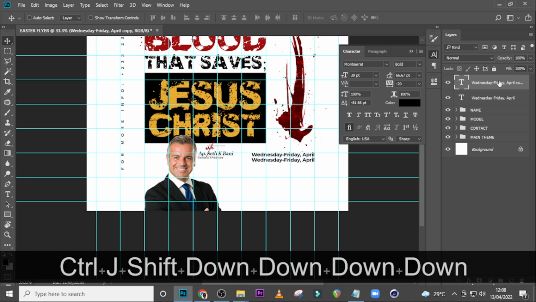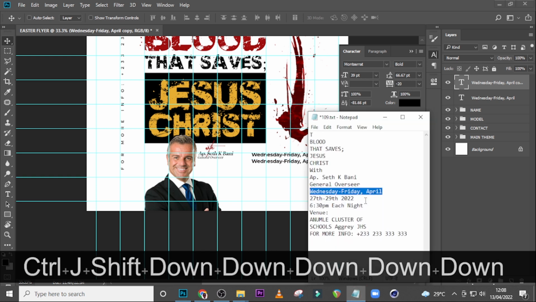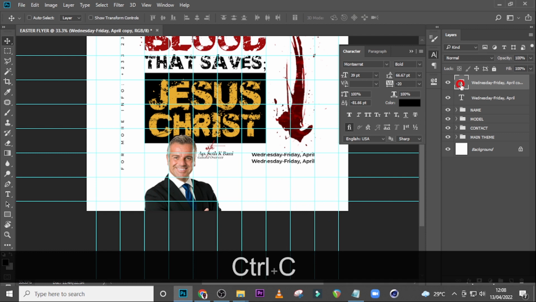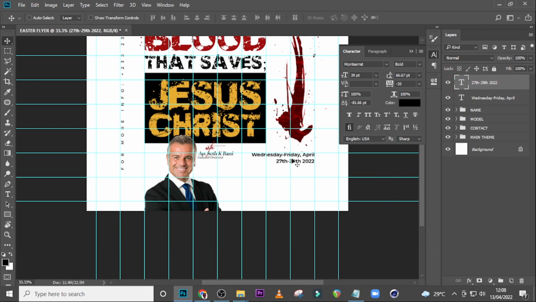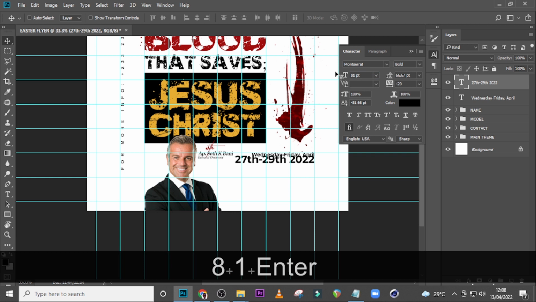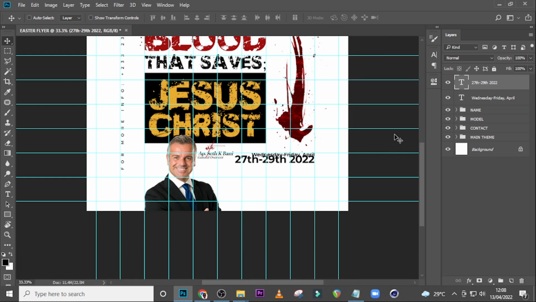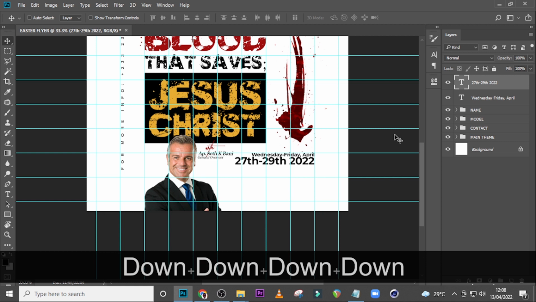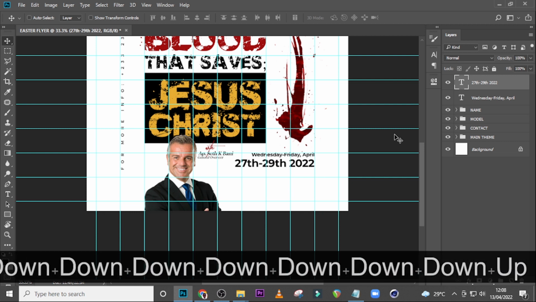All right, now let's duplicate this. Let's bring it down, and then let's pick this one as well. Let's double click here and paste it. But this is also the same size. It doesn't make it stand out. We need to make it stand out. One of the ways you make it stand out is by using the principle of size. Once something increases in size, it stands out a little bit. So we are still going to keep it Montserrat. We're still going to keep it bold, but then the size, let's give it 81. And all of a sudden it stands out. Let's drag it in a little bit. Let's drag it here a little bit.